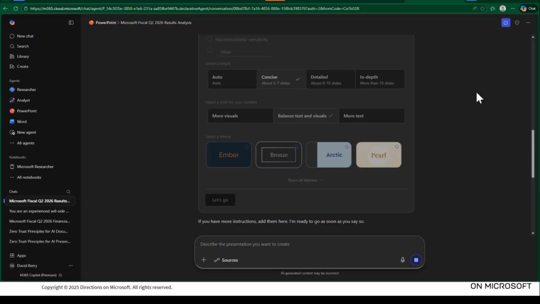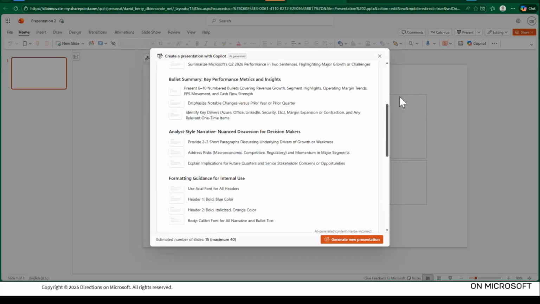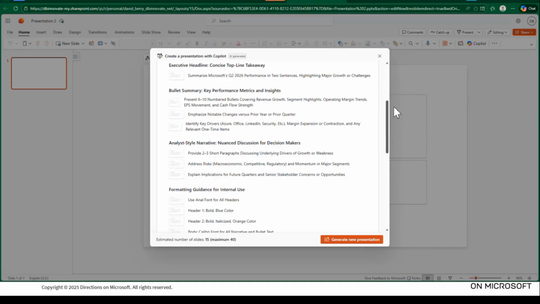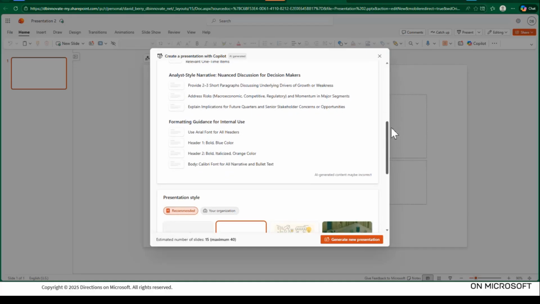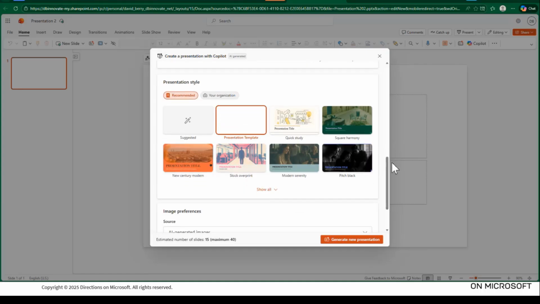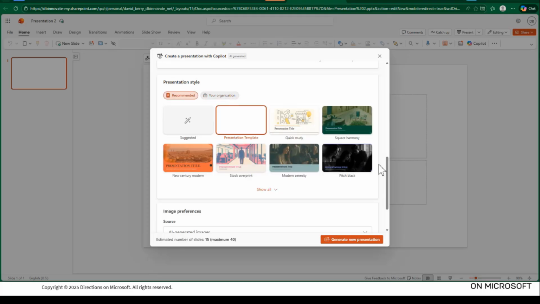All right. So let's cycle through it again and see what they look like. All right. So this went through. You can see the outline. It pretty much followed exactly what I laid out. It captured the formatting guidance. Whether or not I'll use it, we'll have to see. This is the presentation style. You can do a blank template. It gives you a couple of different choices. If your organization has templates, then they should be available up here as well. I don't happen to have any, but you can go ahead and pick any one of the templates that appeals to you.